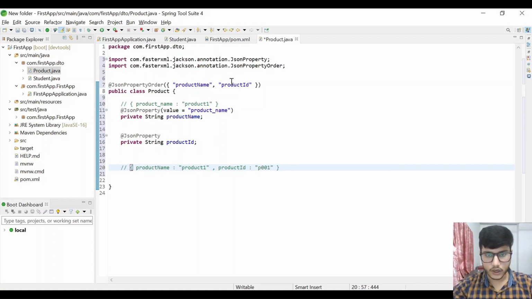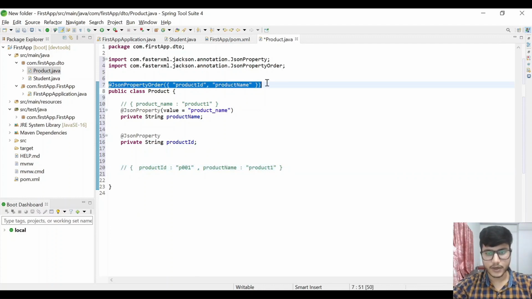Like that it will go. What happens if we move productId to the first position and productName to the second? Now the first attribute should be the product ID instead of product name. So the format will also change and it will become like this. This is the use of this particular annotation.